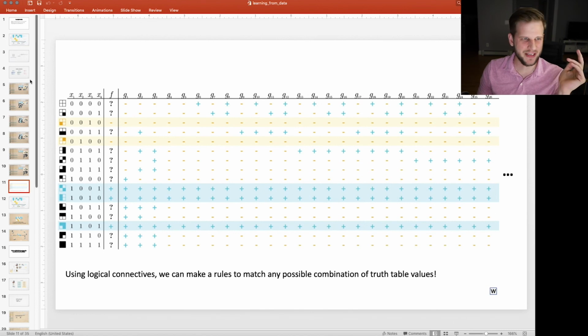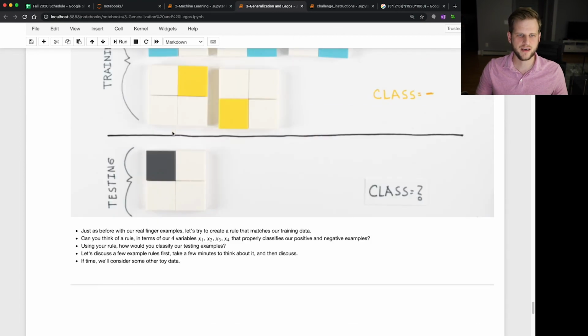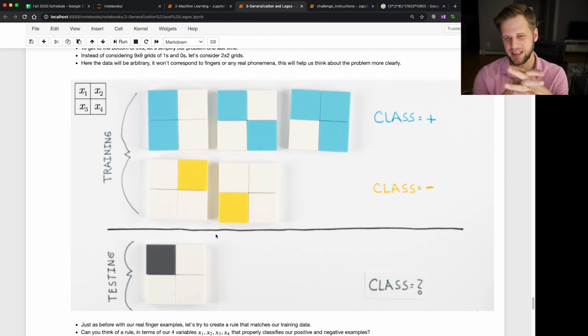How do we make an argument? If we go back to this example, those of you who picked the rule that said the test, actually, what I really want to go back to, bear with me one second. Yeah, here. So those of you who said that this testing example is positive because the upper left-hand corner is 1, versus those of you who might have said that this example is negative because there's only one pixel or one filled-in value, one value of 1. Like, who's right? How do we know which is a better rule if we're doing machine learning?